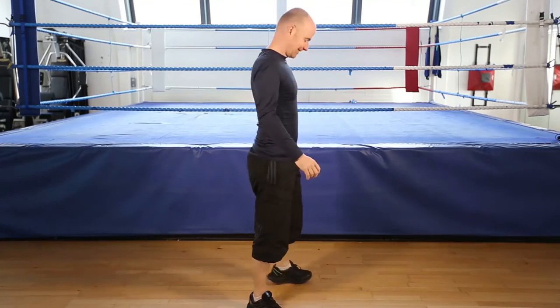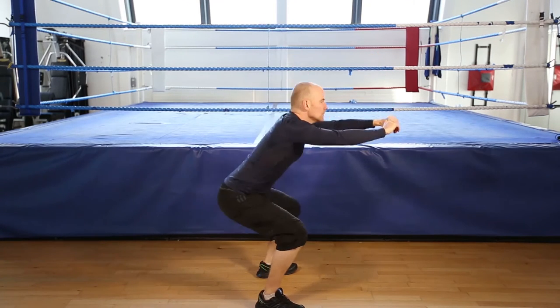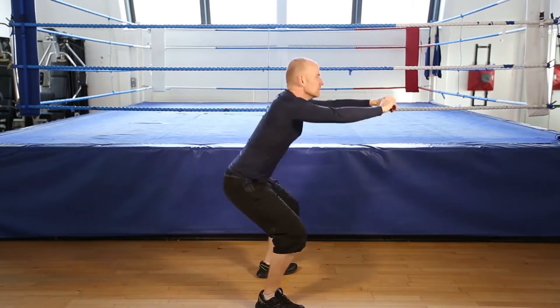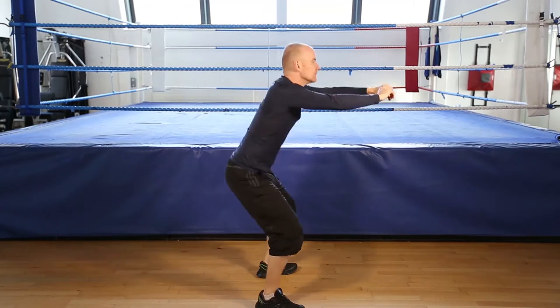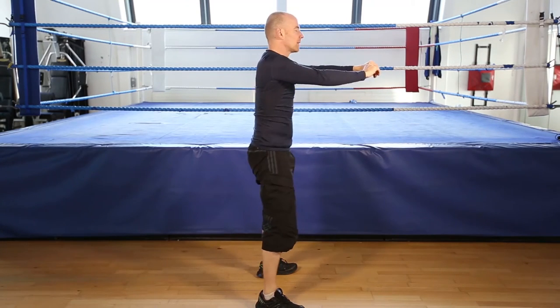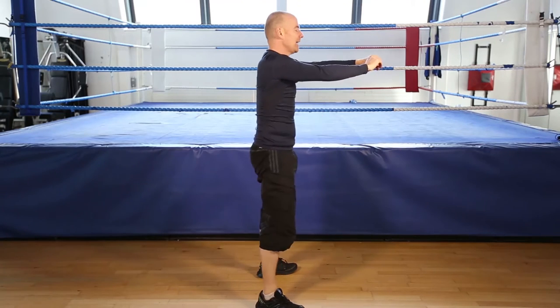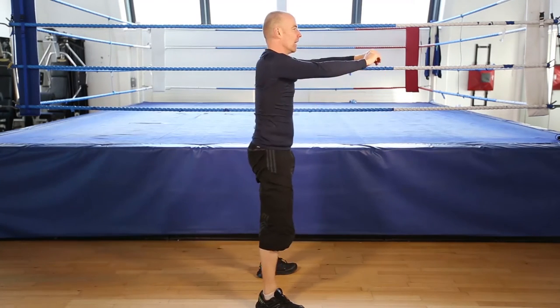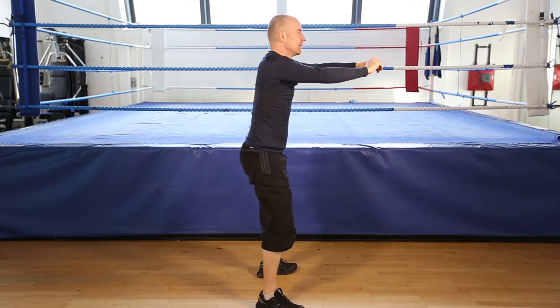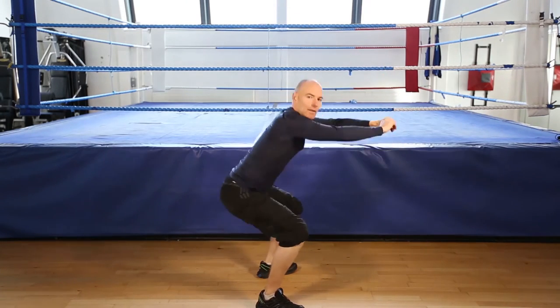To squat. Four, five, six, seven, eight, nine, 10, 11, one more, 12, and finish.